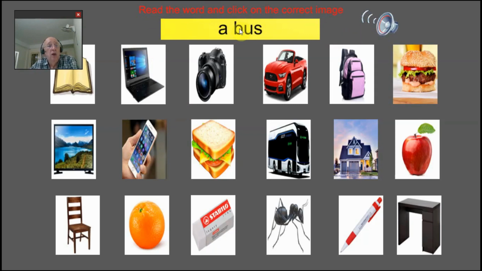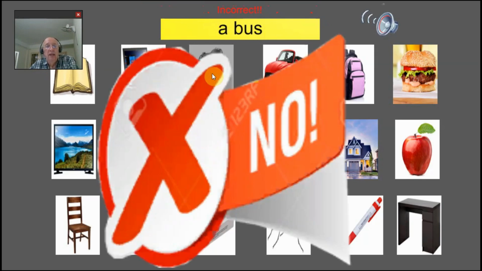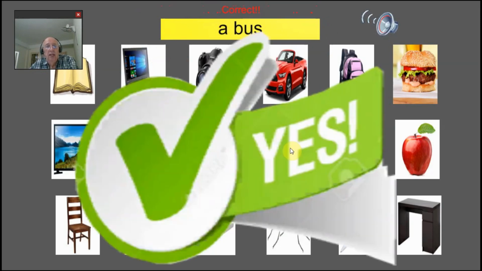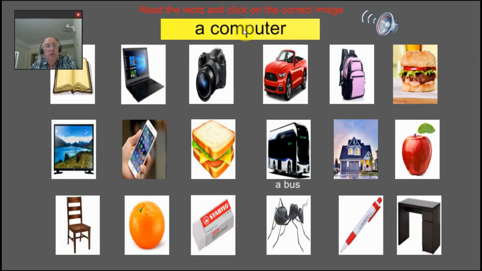If you've got a big class, what I normally do is I'll go around the students and they must pronounce or say "a bus", and I'll check that they are pronouncing it correctly. And then randomly I'll give the mouse to a student, and that student must click on the right picture. If he clicks on the incorrect picture, oh no, that is what happens. And if they click onto the correct picture, yes, that is what happens. Then the next word comes up. The words will come up randomly, so you can do it one or two times if you wish, depending on the time you have available.